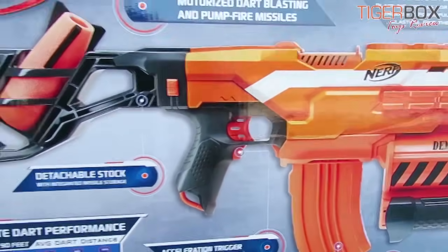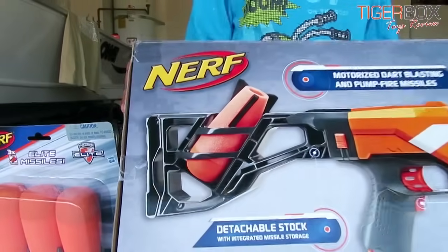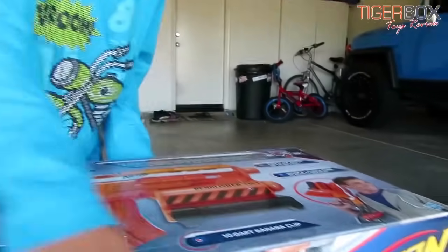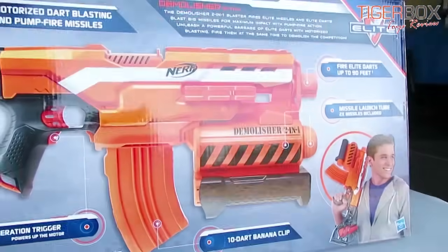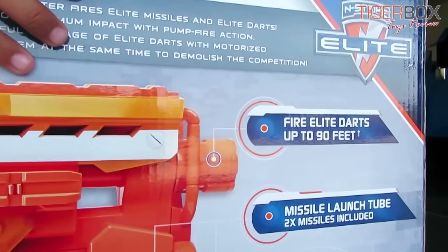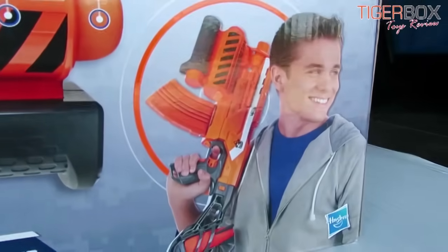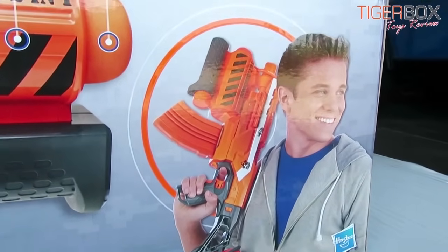Oh, that is cool, Tiger. Look at that. You could put the rocket there. The missile, right? Yeah, I can put some. Whoa. You can put something right here. Oh, you could add on other stuff, Tiger. That's cool. That's a pretty big gun, Tiger.